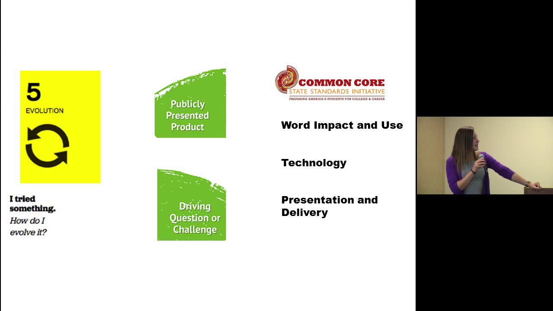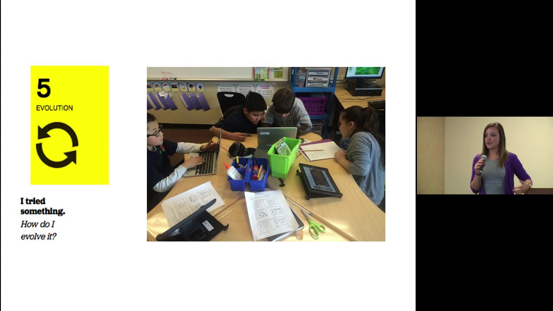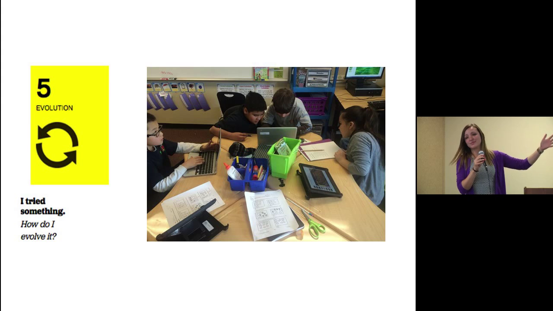The 5th step is evolution. So now that I've tried it, how am I going to change it? Because there has to be that reflective product. This is also where they start presenting it as well. So they have to think about how words are really impacting their message. They have to think about their presentation and their delivery. So in the classroom, that really looks like, you know, getting on technology, practicing their own presentations, and revising their work throughout. And that is a collaborative piece.